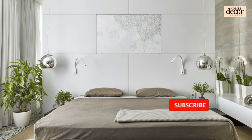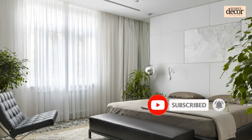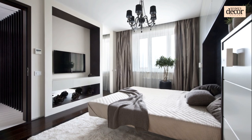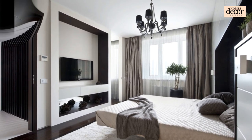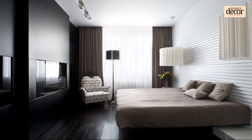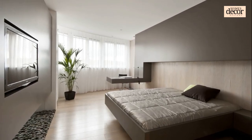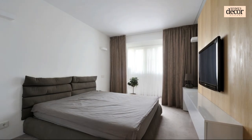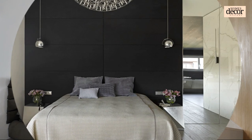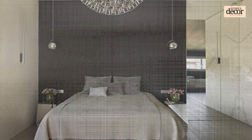Modern small bedroom storage is all about making the most of your space while keeping your style intact. It involves utilizing smart storage solutions that are both functional and aesthetically pleasing. Whether you have a tiny bedroom or just want to declutter your space, modern storage ideas can help you achieve your goals. So, what is the best bedroom storage? The answer depends on your needs and preferences. However, the most popular options include built-in storage solutions, wall-mounted shelves, underbed storage, and multifunctional furniture. These storage solutions can help you maximize your space and create a clutter-free environment.